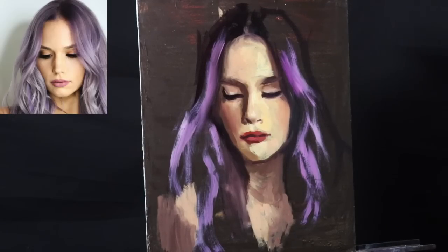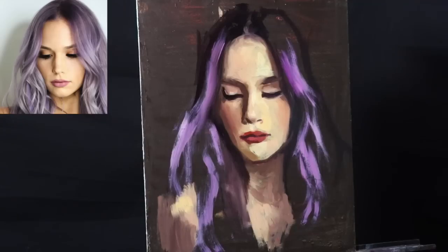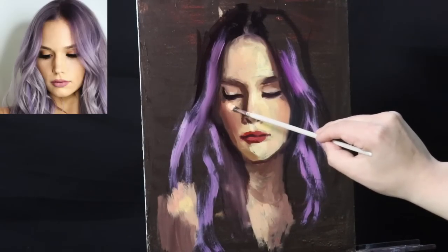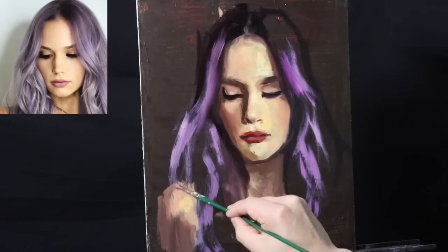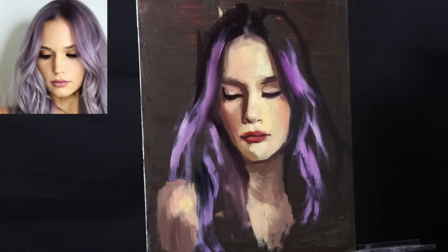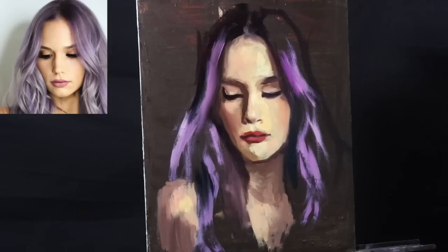Allow me to talk about color a little bit, since you can't really see the color mixtures on the footage as well. That highlight right there is pretty much just cadmium orange with a little bit of titanium white. I should also explain why I have the Fast Matte Titanium White and regular Titanium White. I'm using the fast matte in the areas where I'm painting more thick, because the fast matte is a fast drying color. My medium — the walnut alkyd medium — is also a fast drying medium. I ran out of liquin and neomagilp, so I'm just using what I have. The walnut alkyd works just fine; if you have neomagilp that works possibly even better, and liquin probably works about the same.